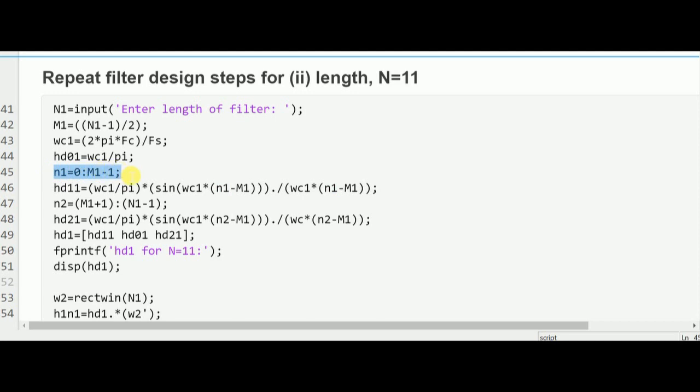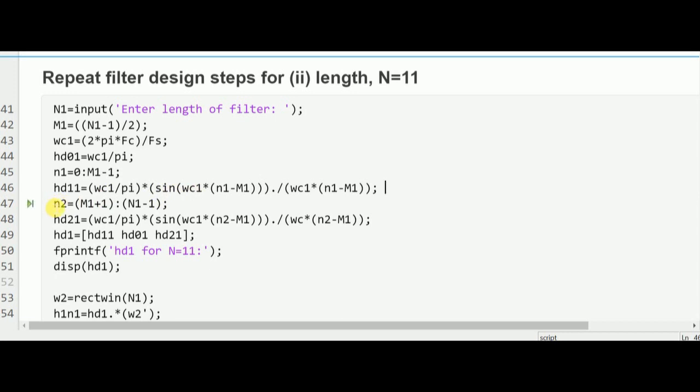This set of values will be used to compute the HD1 set of filter coefficients. Again, this formula to compute the filter coefficient follows the theoretical formula to design an ideal low pass filter in FIR filter design theory. And n minus m in the numerator and denominator ensures that we are designing the causal filter.